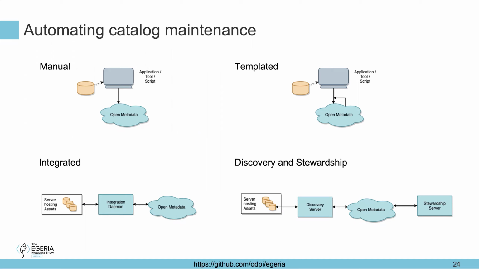So it might be taking content from open metadata and pushing it into the server, or reading what's going on in the server and taking that content and pushing it into open metadata. Or it might be listening to events from the server. So there are different patterns and different capability, but it is limited to the metadata that the server supports.